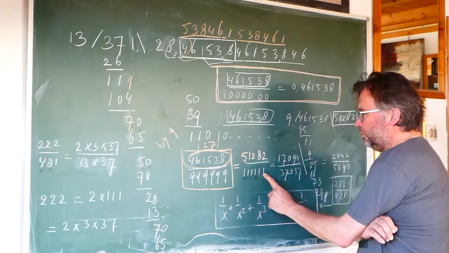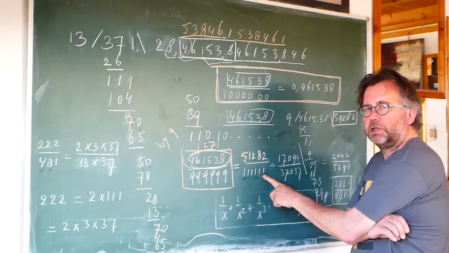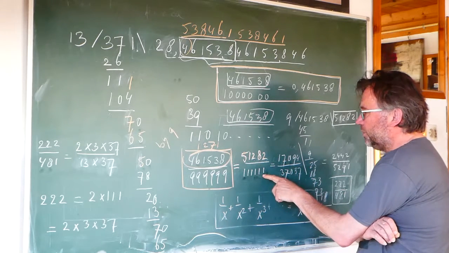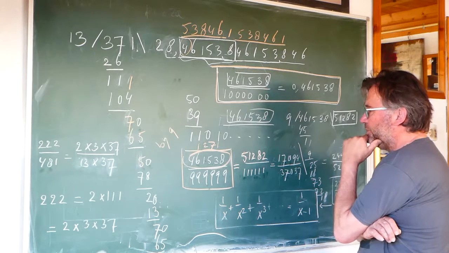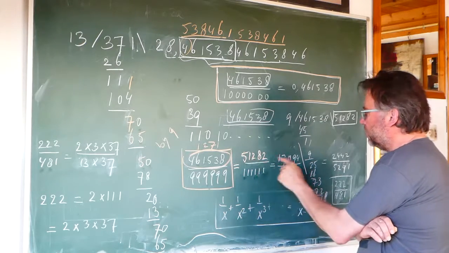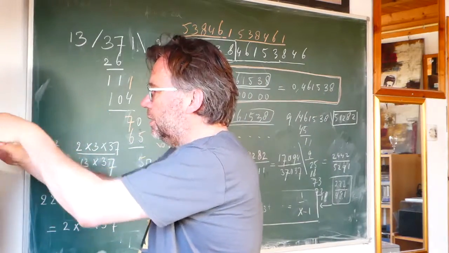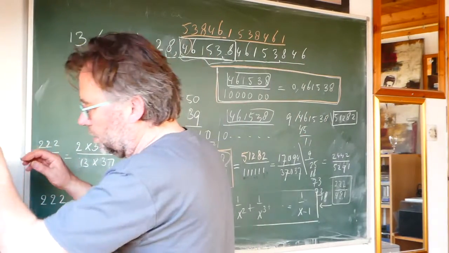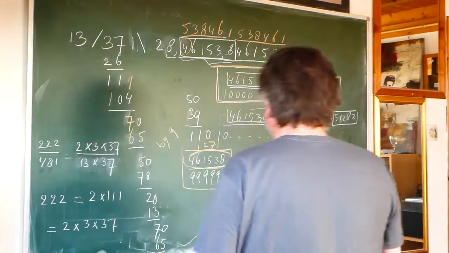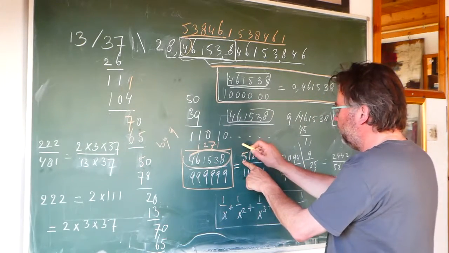Is it divisible by 3? Yes, because the sum of the digits is divisible by 3. That's a trick for 3 and 9. Okay, so to divide something by 3, you can do it if the sum of the digits is divisible by 3. Okay, so I know that there has to be a 3 in this, so now I just divide by 3, and again, let's use the color purple, not yellow, yellow mellow. 5 divided by 3 gives me this 1, then I have 2 left.